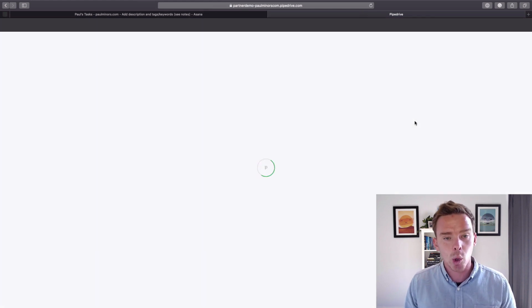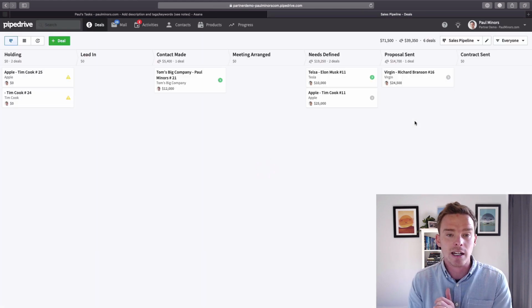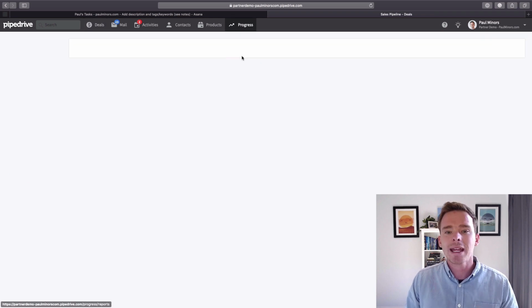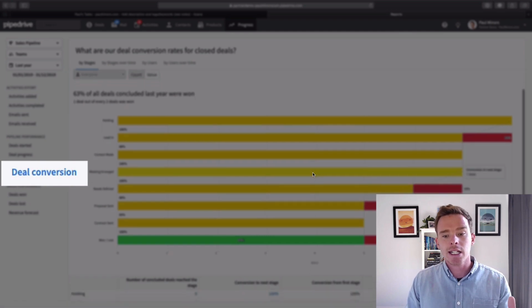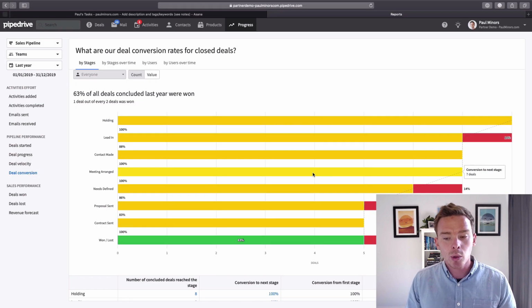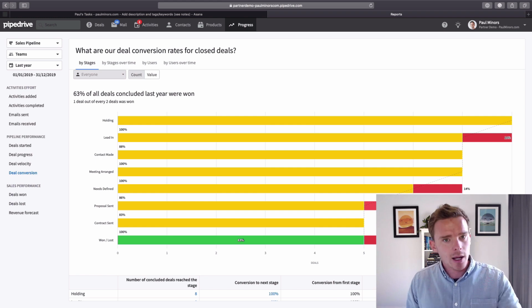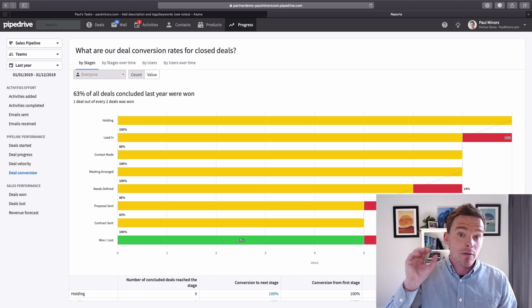Now, the reason that's important is number one, just so that you have things in the correct place. But number two, when we get into reporting, one of my favorite reports is this one here, deal conversion. This actually tells us our overall conversion rate, but also where you lose people in the sales process. So imagine if you think back to what I just said, imagine that it just said proposal. Well, I wouldn't really know, did these people receive a proposal or did I not get a proposal to them, but it's too vague. So phrasing it again in the past tense means it's very clear, okay, this one deal here, or what percentage is that, 17%, are lost when they received a proposal.